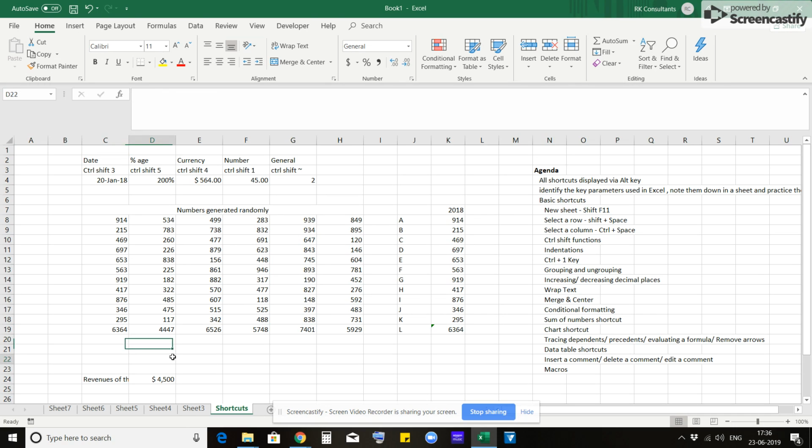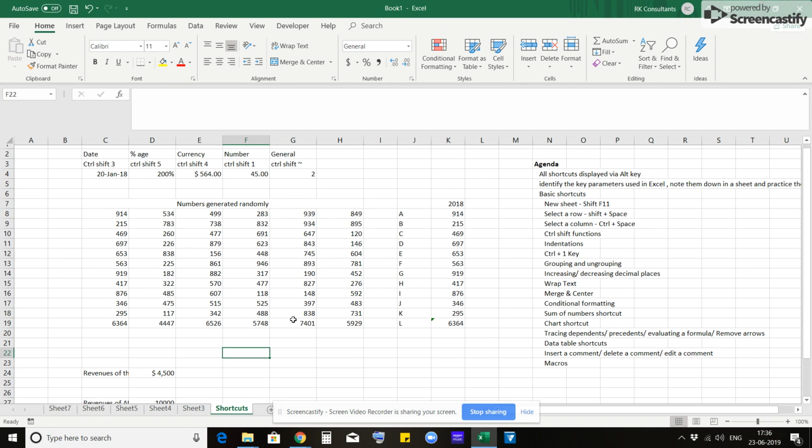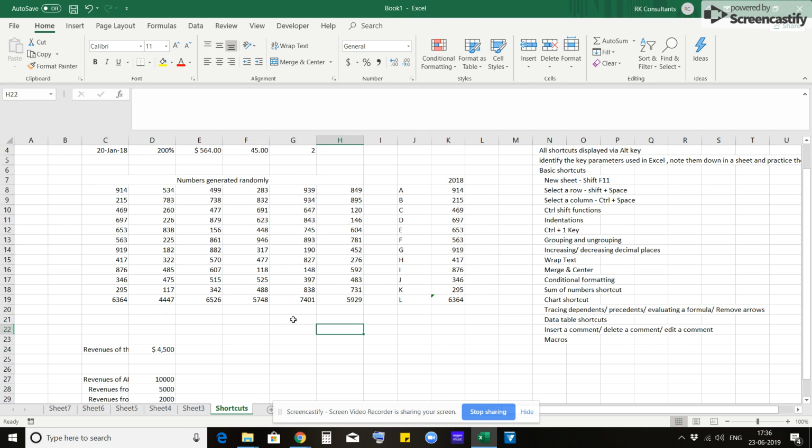Whenever you are working in financial models, you need to trace dependents. I'll show you what a dependent and a precedent would be. For instance, this is 5%, this is 200, and this is 300, and this is this plus this into 5%.